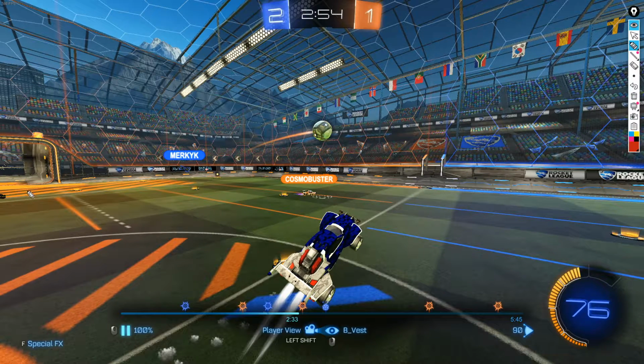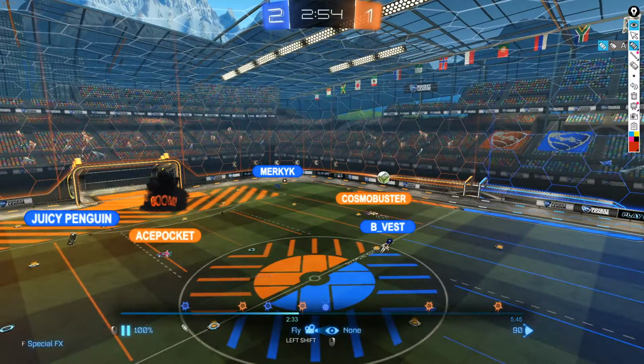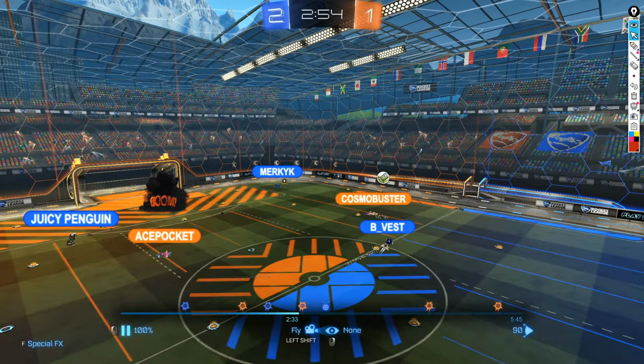But it's a little risky because my teammate, I didn't realize, just got a demo right there. Juicy went for a demo in net, and I didn't realize until too late after I jumped. I see Murky's out of the play here, so in hindsight, I definitely should have just fake challenged and gone back. If you have a teammate already here-ish on the net, rotate back, then this is a good play. Don't give them time, but it was a bit bold for me since both of my teammates were all the way back here getting things. I should have just fake challenged, got back, made a save, stalled for my teammates.